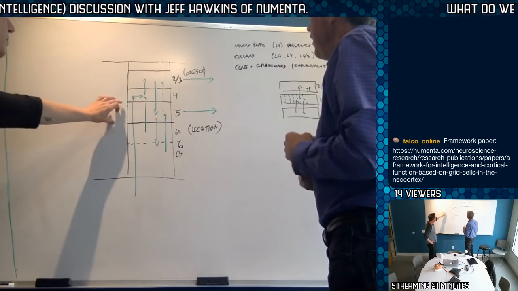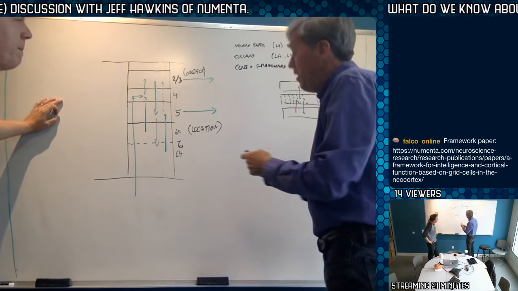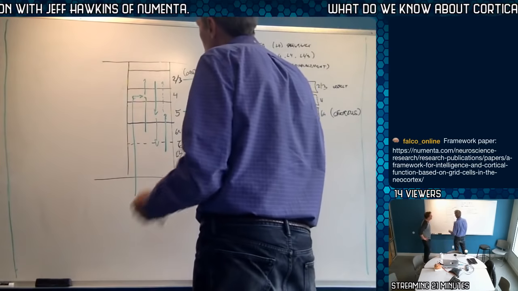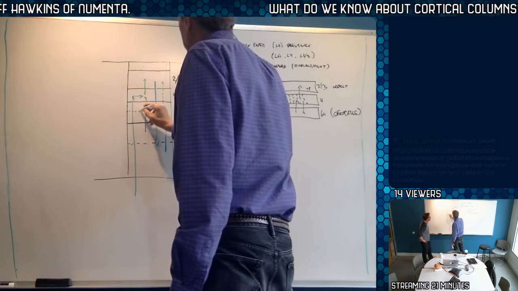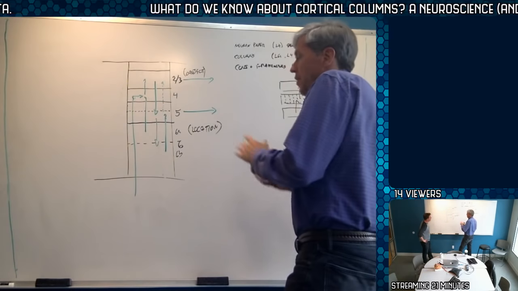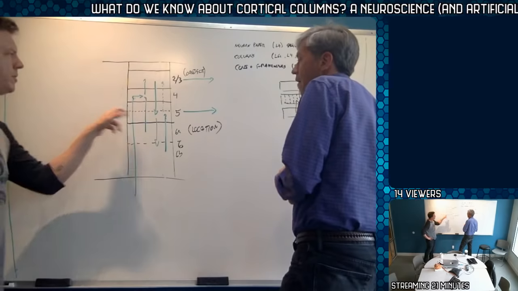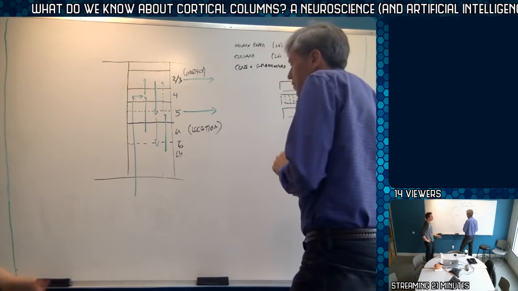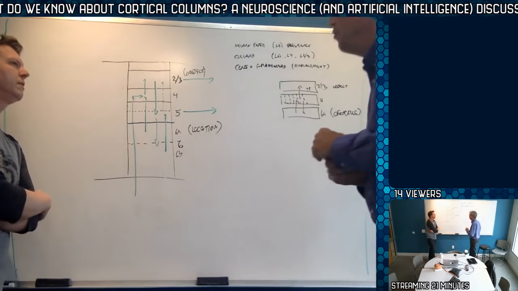So layer 5 has different populations of cells? Layer 5 is generally divided into, that is the general view in the world, two different cell types. This is one of the ones that is more clear, that there are two different cell types in layer 5. Is one of them associated with the output specifically? Yes, one of them is associated with the output specifically, the other one is not.